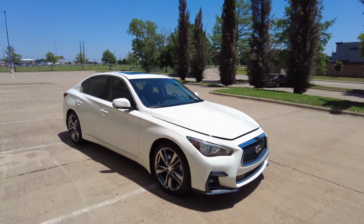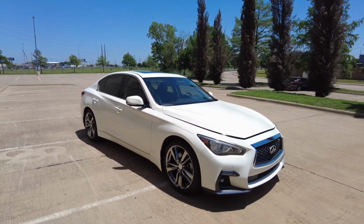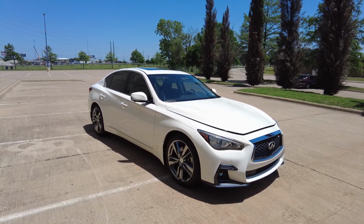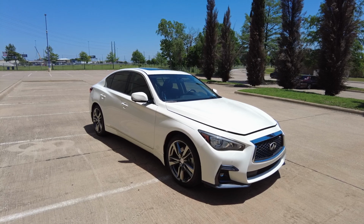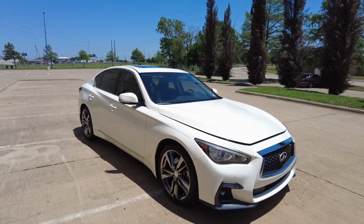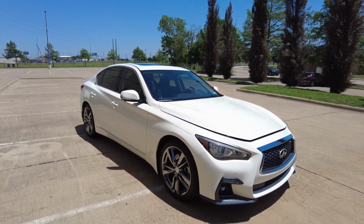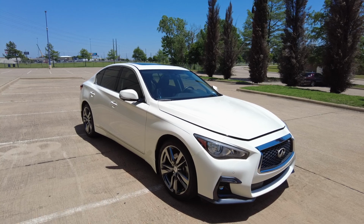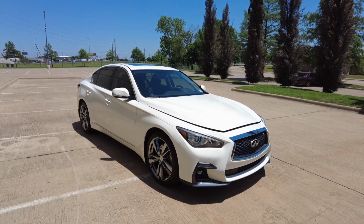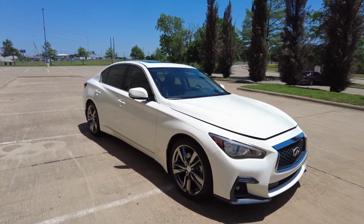Beautiful car. If you want it, you need to contact me quick and arrange to be talking to my bank very, very soon, because like I said, Friday night or Saturday it's going to a dealer and they're probably gonna price it at $27,000 or $28,000. So I'm at $26,500. I think that's fair with all the little extra features, but not super molested. It's got a tune, a cat back, a lot better front brakes, very, very important, a heat exchanger, and the AMS low pressure fuel pump, so you could run up to E30 if you wanted to. I do not run ethanol in this car.